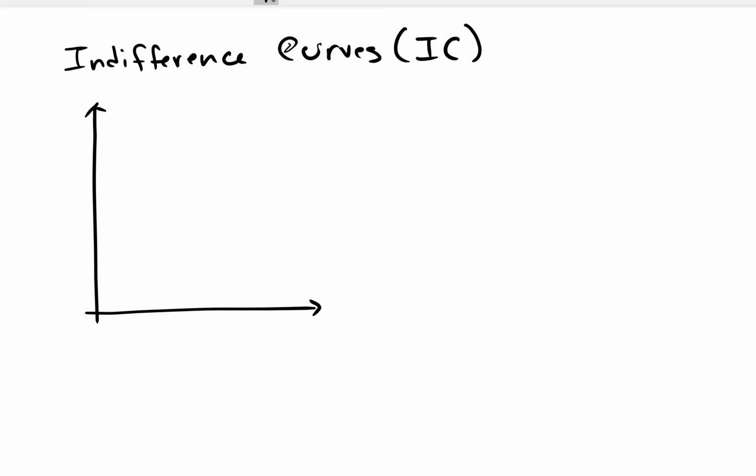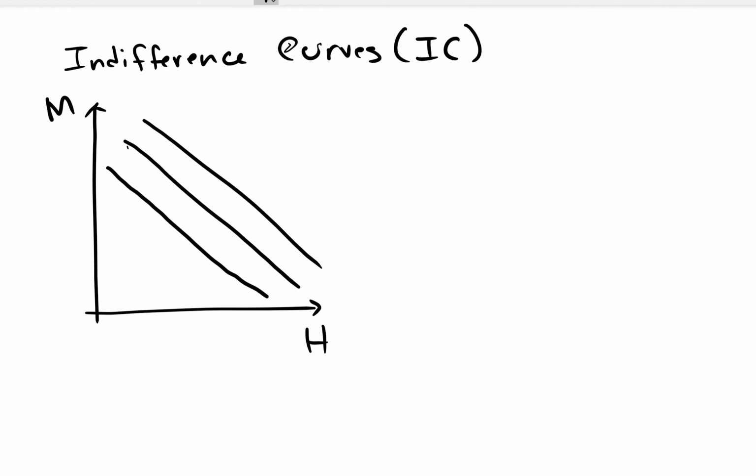Okay, so we usually label them. So here's market, here's home, and this is nothing to do with production. This is what you like. Okay, so these are our preferences. Let me draw one more here. And so we usually label them with the I and just number them. Okay, so then we know these are each different indifference curves.